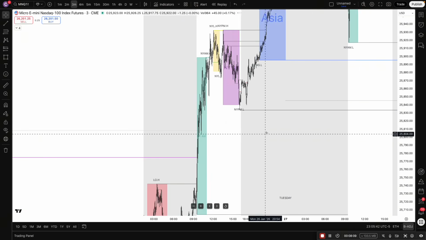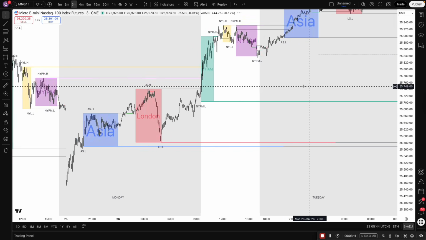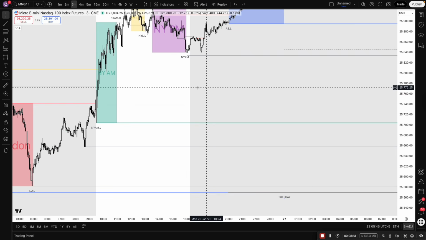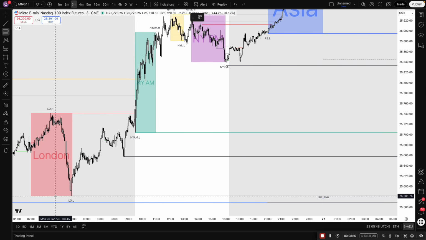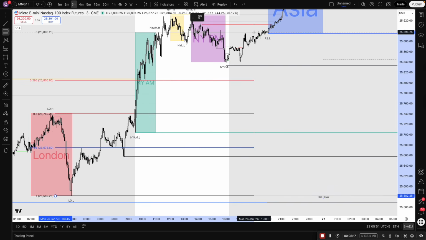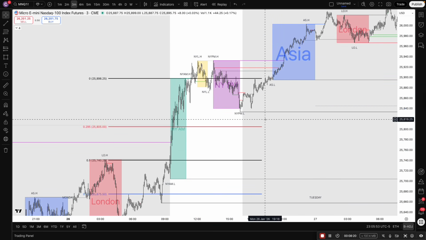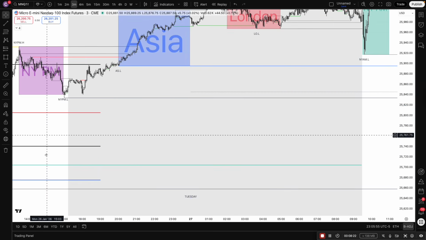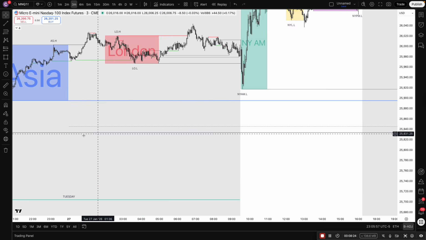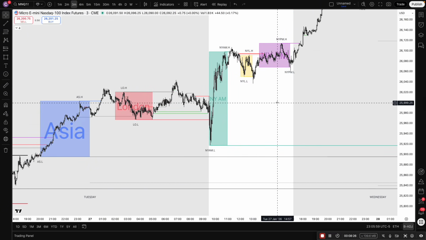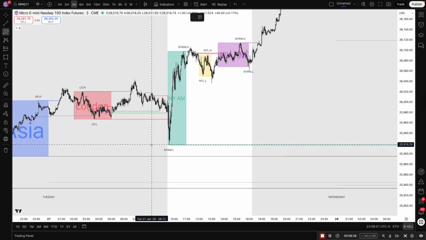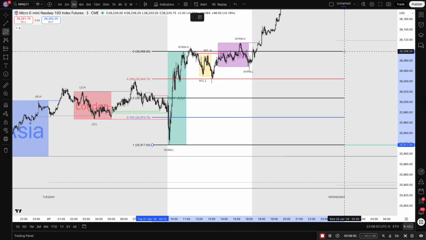Another thing that's been pretty consistent for me here is if you use the London AM session OTE area. So if you go from London low to New York AM high, okay, a lot of the times we will touch OTE areas down here, and then we'll get some sort of reaction from here that we can capitalize on, right? I don't know if I can show you a perfect example because I don't remember the last time I had a good trade from that.